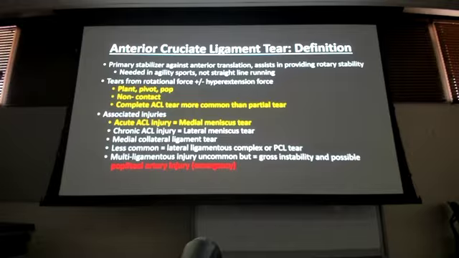Okay? Multiligamentous injuries are uncommon, but if present, gross instability is possible. And also a popliteal injury. Okay? We talked about this. If the injury pattern is so significant and maybe contact was involved, right? Because they can still get an ACL injury from contact. It's just not the most common pattern, right? What is the risk? What is the risk of the popliteal artery?